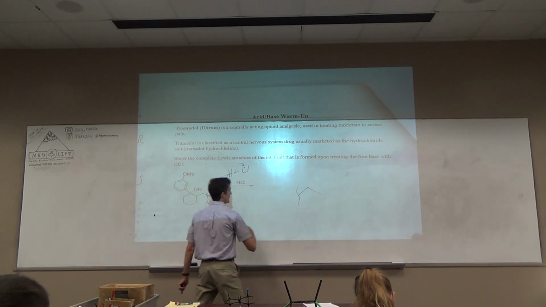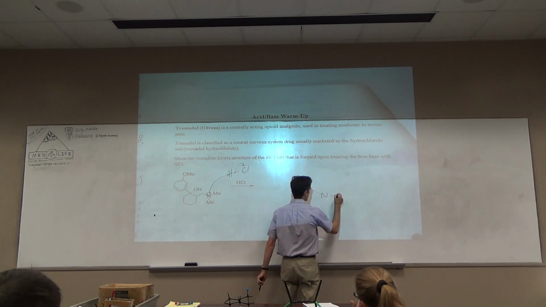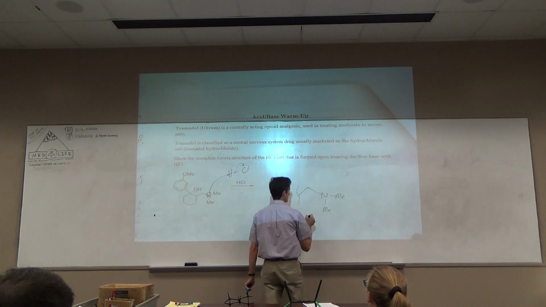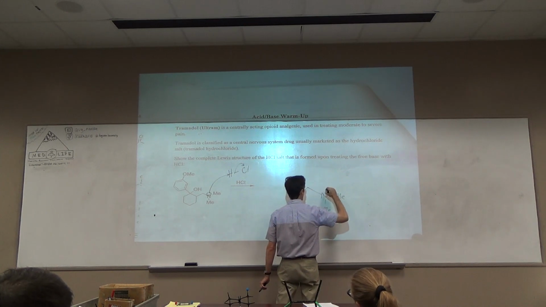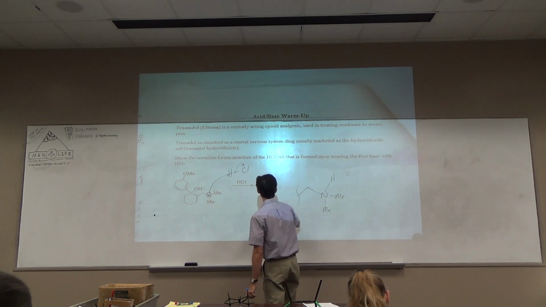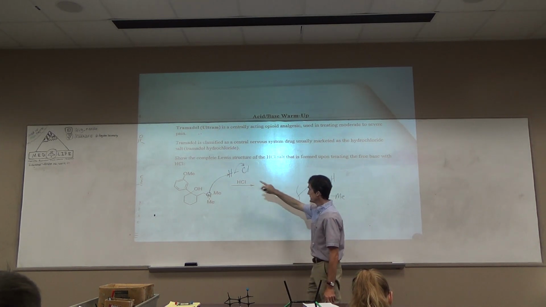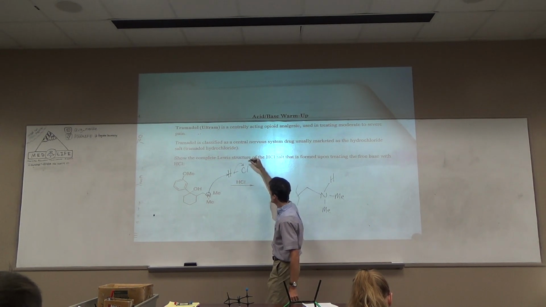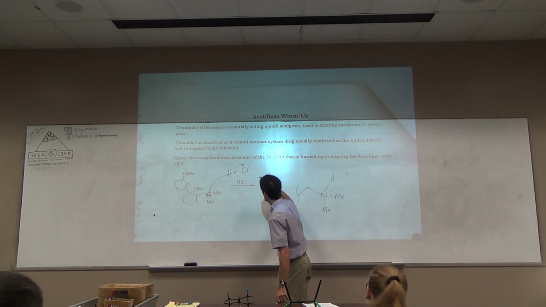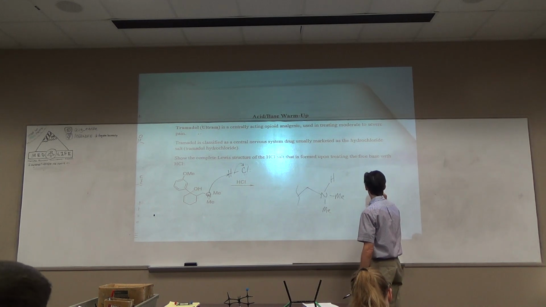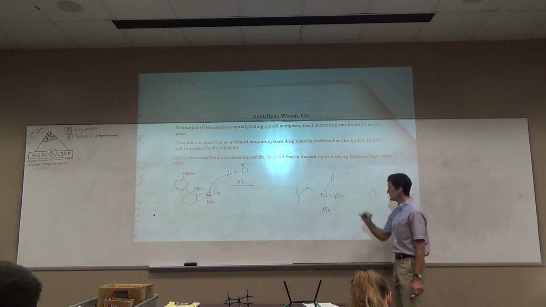All that's the same. Now we have nitrogen with two methyl groups, right? And now the nitrogen is bonded to what? The hydrogen. That's what this means. These electrons bond to the H. These electrons are being moved away from the H onto the chlorine. The chlorine has 3 lone pairs. But now how many does it have? Now it has 4 lone pairs, and it's no longer bonded to the H.